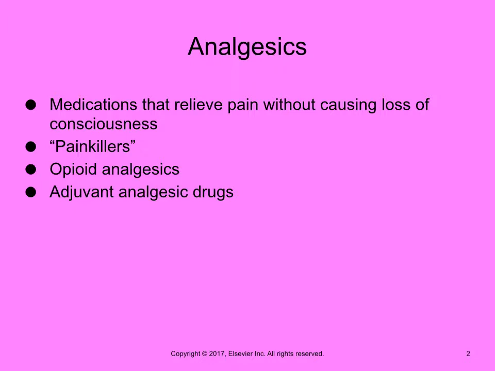We use gabapentin to help somebody with diabetic neuropathy when they have a loss of sensation, usually in the lower legs, and the glucocorticoids that are anti-inflammatories, like a patient with rheumatoid arthritis may be taking them with an exacerbation of their pain to relieve them. So there are many types of painkillers.